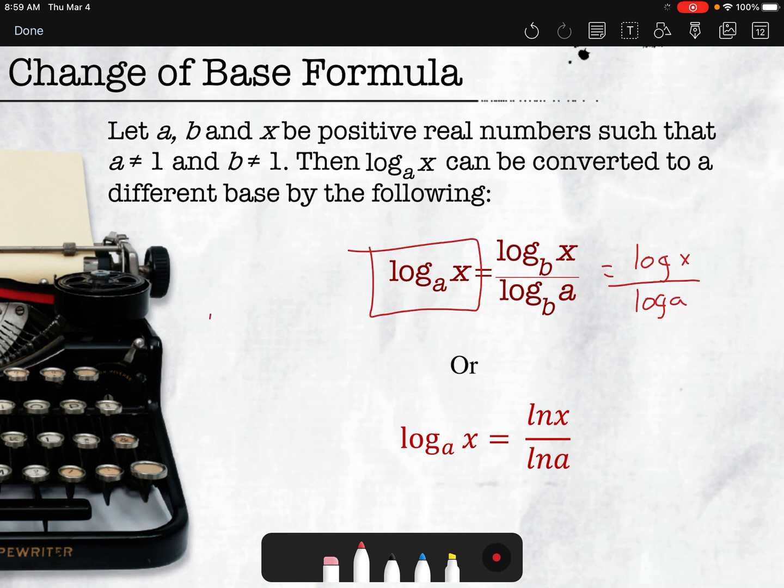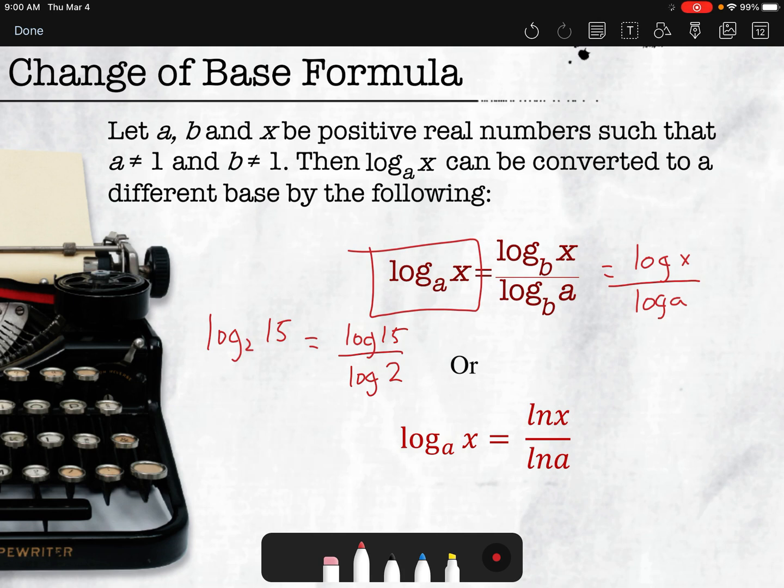So let's say you can't type this. Let's say it's log base 2 of 15. So how do you type that on your calculator? Well, if you have a fancy one, 84 and above, you just go to that Math A, log base. But if I have a TI-83, I'm going to type it in like this, log 15 over log 2. That's it. That's all you do. And then hit enter, and it's the correct answer.